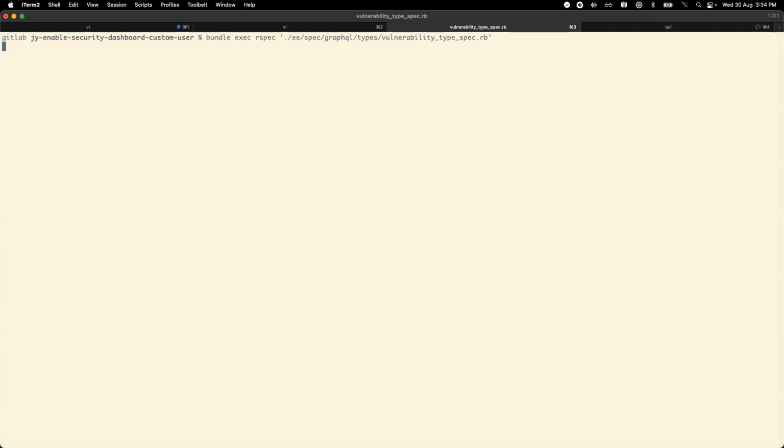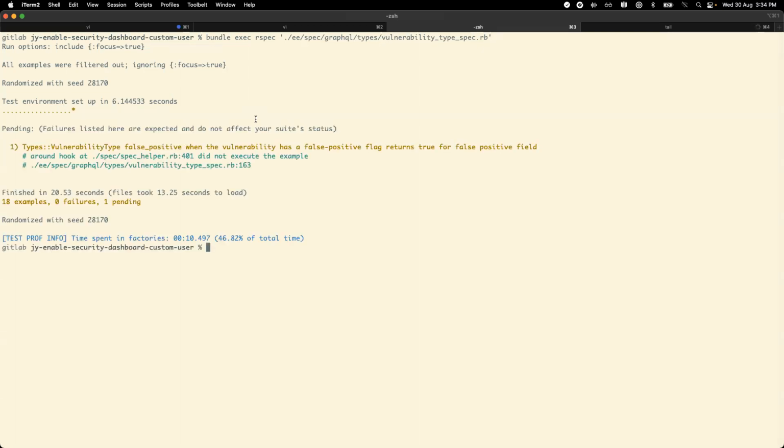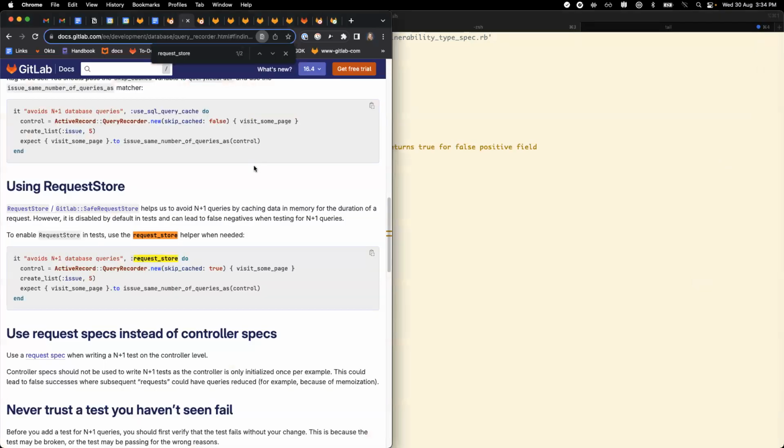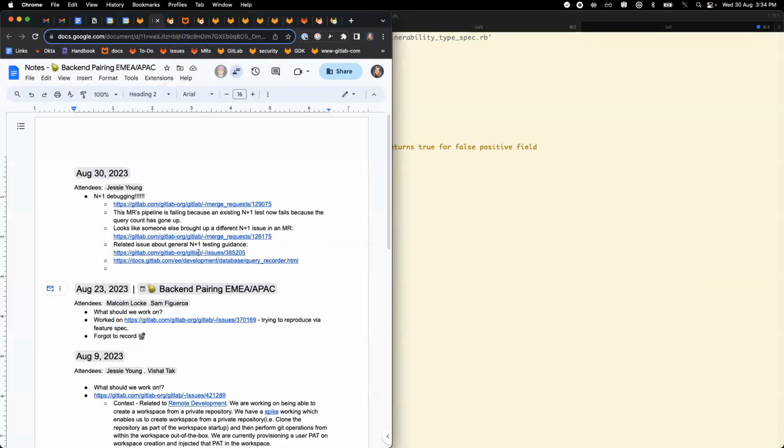I have experienced the flaky N+1 test as well, because there are certain queries. This came up in a separate issue that I linked to in our agenda, that there are some queries that run once in a while. And so there are a lot of ways to write N+1 tests that pass when there's still an N+1. Great. Wow. That was cool. Nice work, peeps. I hope that was good. So let's go to this issue.